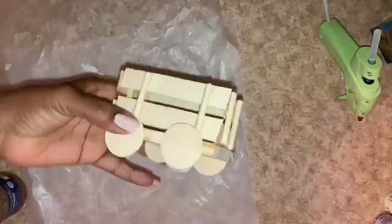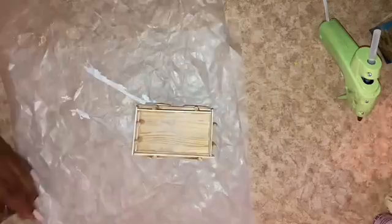This is completely dry. All my glue is set. So to color this, I'm gonna use this tempera paint and use it like a stain where I paint it on and then wipe it off.